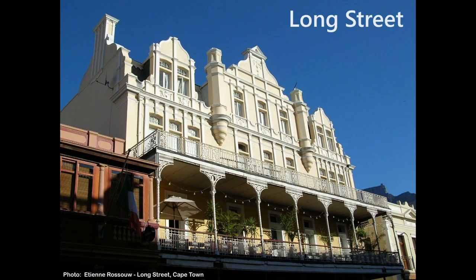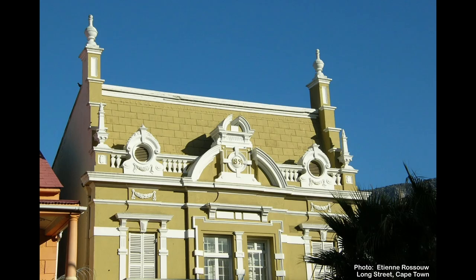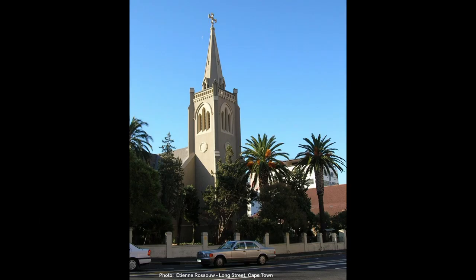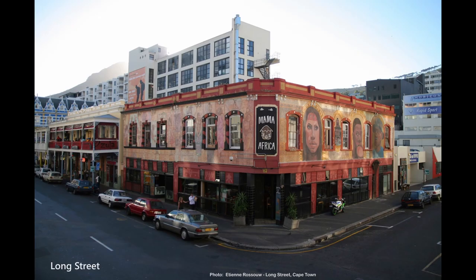If you want to go check out backpackers, in Long Street there are quite a few that won't cost you an arm and a leg. There's another one — the Youth Hostel, Cat and Moose Backpackers. Another old building, built in 1890 odd. And beautiful churches, with Etienne Rousseau being the photographer. Beautiful art on the walls of the buildings in the city.